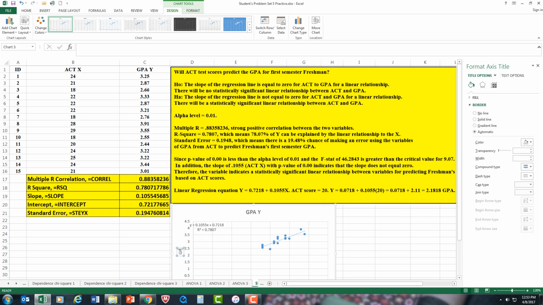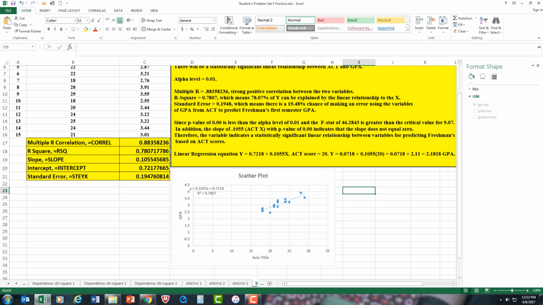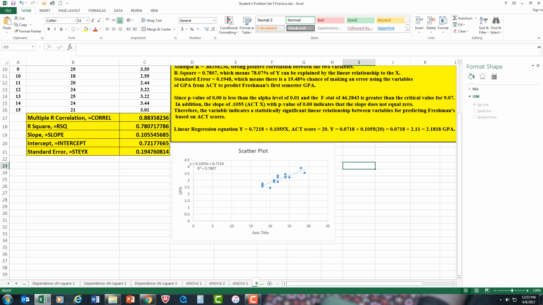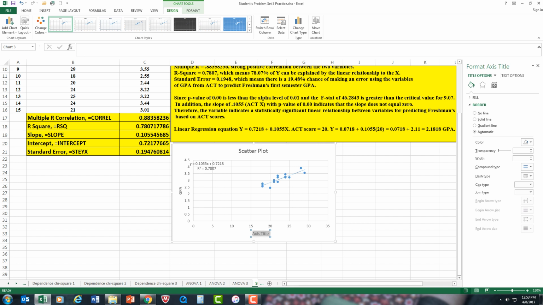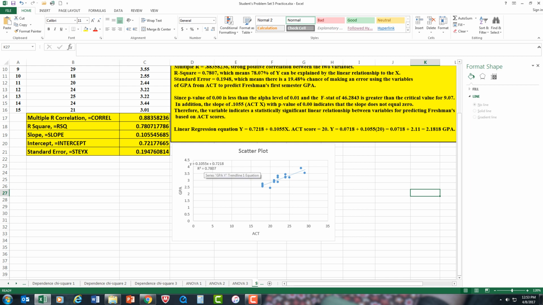This is GPA, and this I can just say scatter plot, and this down here for the x-axis, I can put ACT. So that's your labeling part.